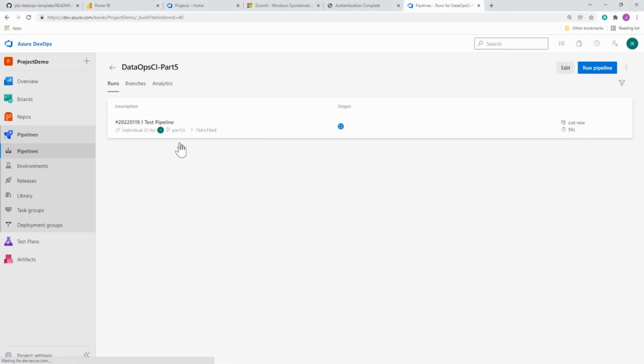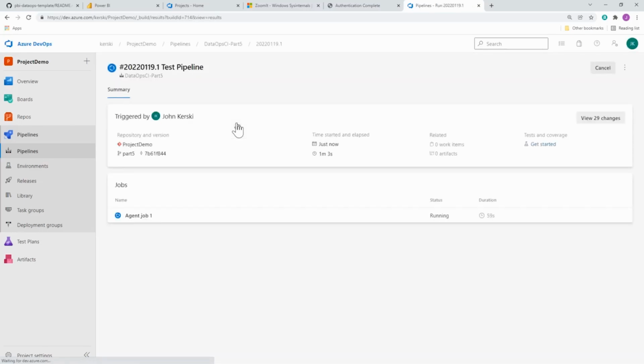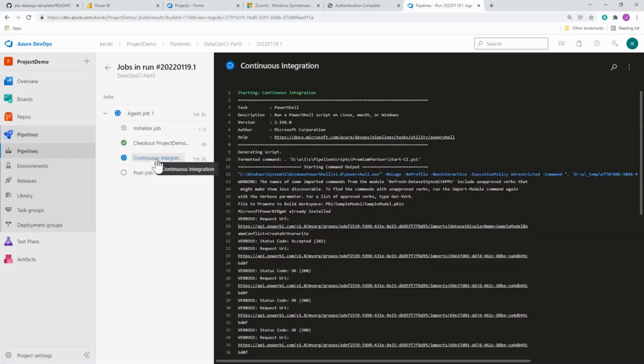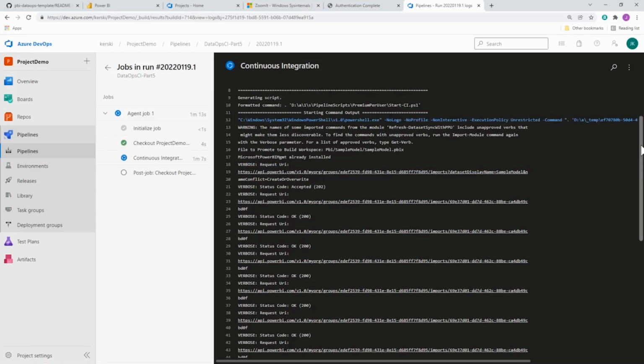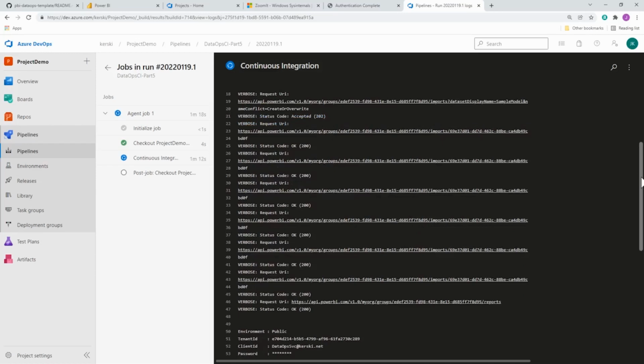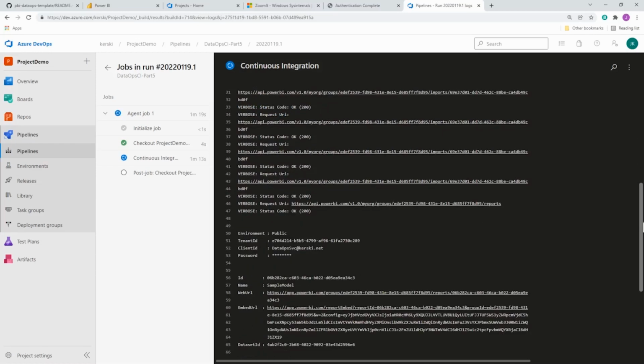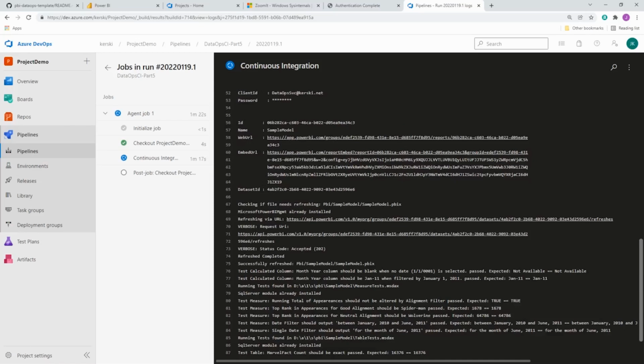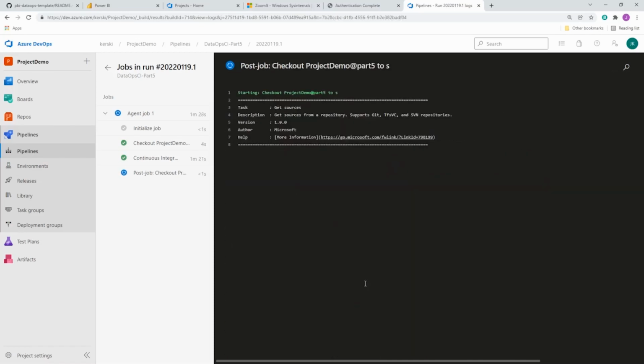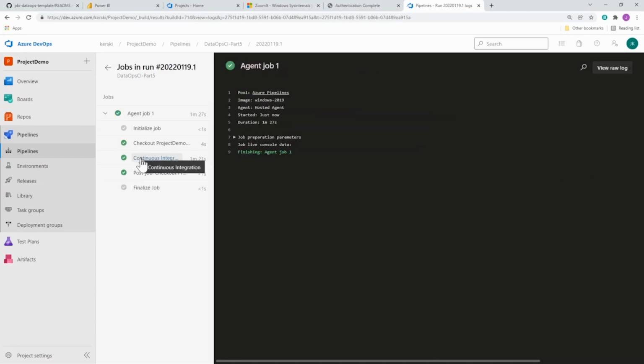So if I click on the pipeline and click again, this will show the latest status of the current pipeline running the change that we just committed. So I'll click on the agent job, and you'll notice here that you'll see an output of the PowerShell script that we reviewed, in which it's now going to go out and start refreshing the data set, specifically the sample model data set, and then run through the test cases. Now the test cases I built should pass, and they do. You get a check mark here to indicate that everything has been completed. And the Power BI file should now be moved to the development workspace.